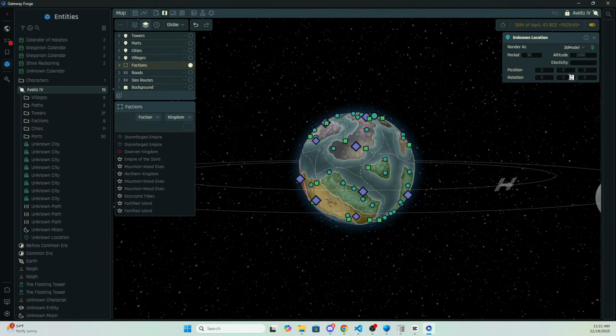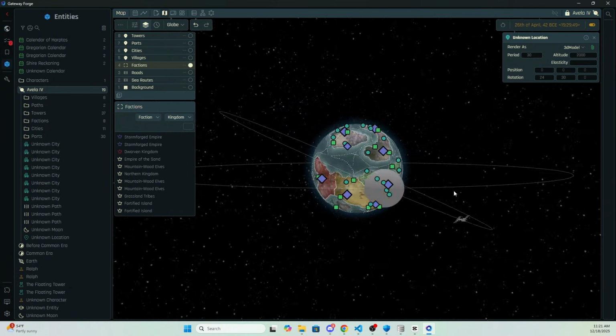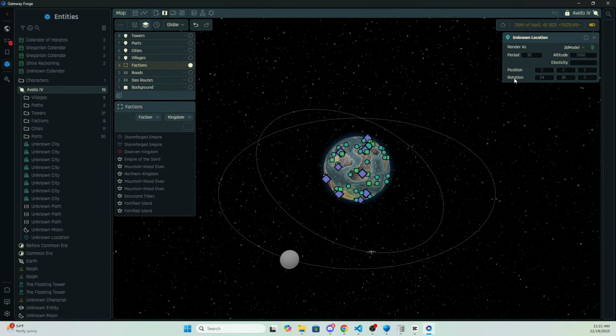I'm going to change the rotation. Now, what's neat about these orbits is that they are also tied to time. You have a period, this is number of days to orbit. And so if I change the date, the position adjusts.